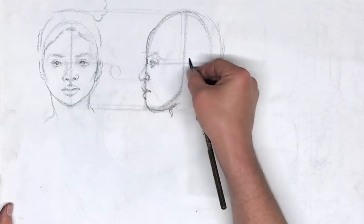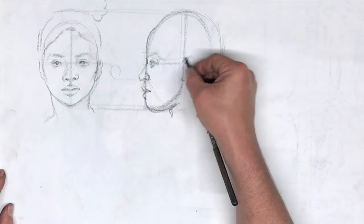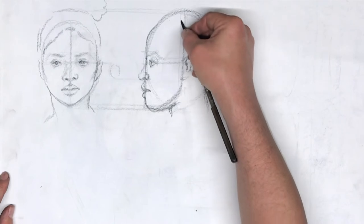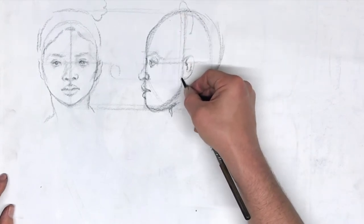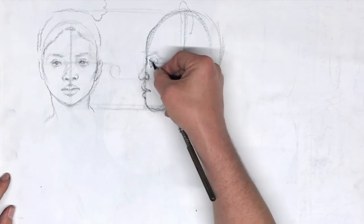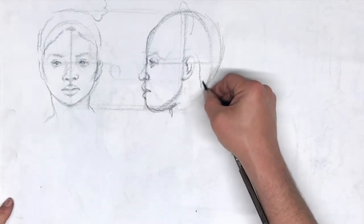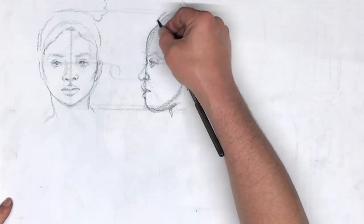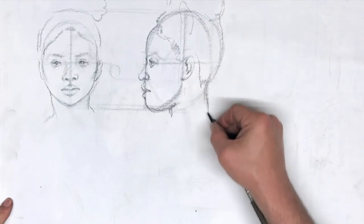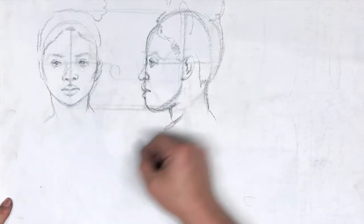Her ear lines up just slightly above the center line here and runs a little bit lower than the base of the nose. If I place the ear a little bit higher, no one would criticize me — it's within human range. Don't place the ears too high, otherwise it'll look like a mouse. These proportional rules help you create something that's human. Will they get your likeness? They'll get close — I'm still trying to finesse the features. The proportions won't be quite the same, so it's not going to quite look exactly like the person.